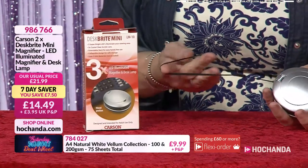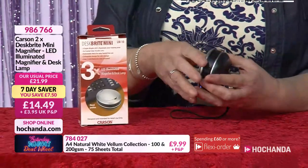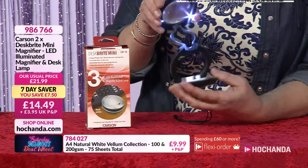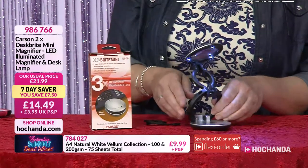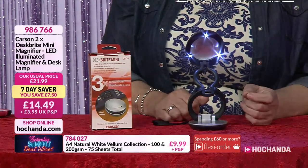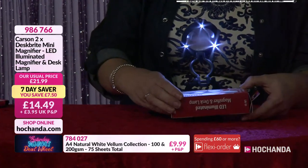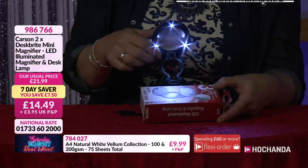You've got a little kind of wrist strap there, so if you're wanting to, you could attach this to a bag or have it around your wrist. But what happens is, when you open it up, you can see you've kind of got that zigzag motion there, which gives you the ability to have this almost like a little mini desk light. You'll notice when I lift that up, you've got your LED lights in there, which give you loads and loads of scope with regards to illuminating the area. And you can pop something like a book quite easily under there, or a cross-stitch pattern or something like that, and you can see how it illuminates that immediate area that you've got there.